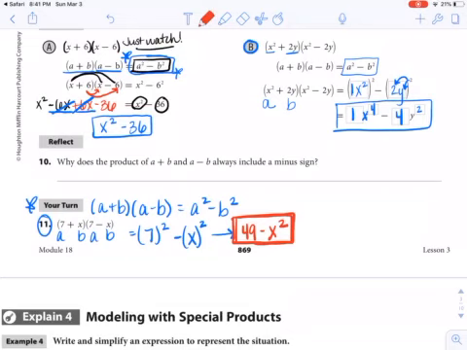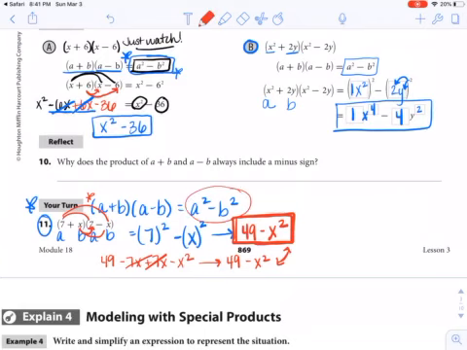Okay, so make sure that you guys understand that we can FOIL, but that's a lot more work that you don't necessarily need to do because we have this formula here. Okay, and if you do FOIL, if you do 7 times 7, we'll get 49. 7 times negative x, you get negative 7x. And then we have x times 7, so plus 7x. And then minus x squared. We're actually going to get the same exact answer. And so I'll have 49. My negative 7x cancels my positive 7x, minus x squared. So again, same answers, just much easier when we recognize that there is a formula for it.